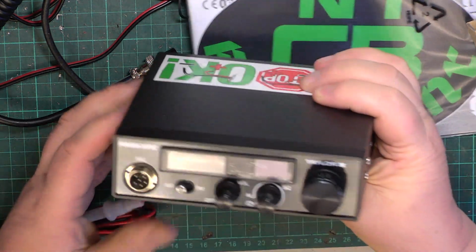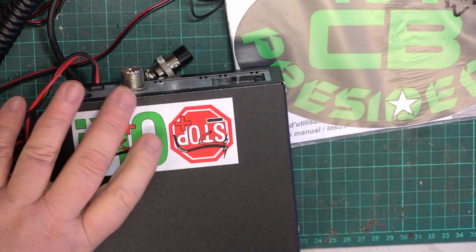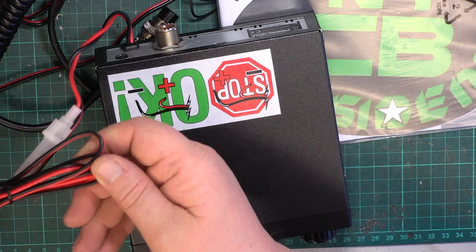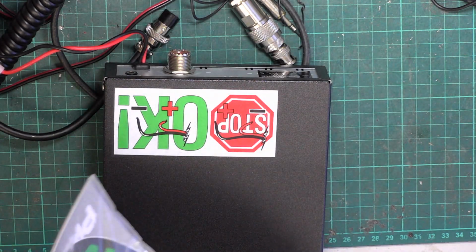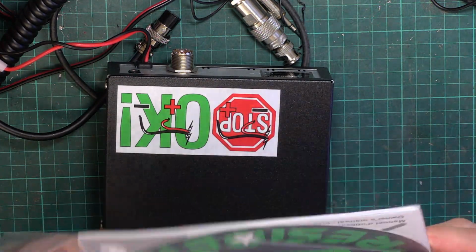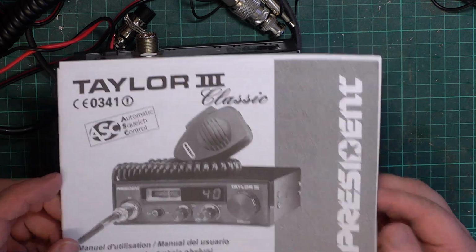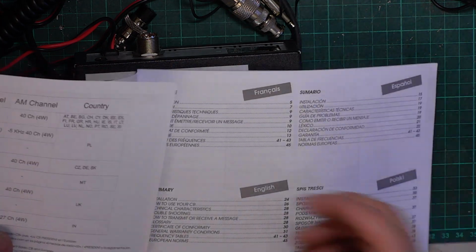So we've got a set with a meter. We've got a set without a cigarette lighter plug, which is good to me because it tells me it's for a permanent installation and not just a shove on the seat and put into the fag lighter with a mag mount installation. To add to the sticker collection, there's another sticker. I'll be selling them on eBay in about 20 years' time for 10p. So yeah, we're going to have to find out how that's done.